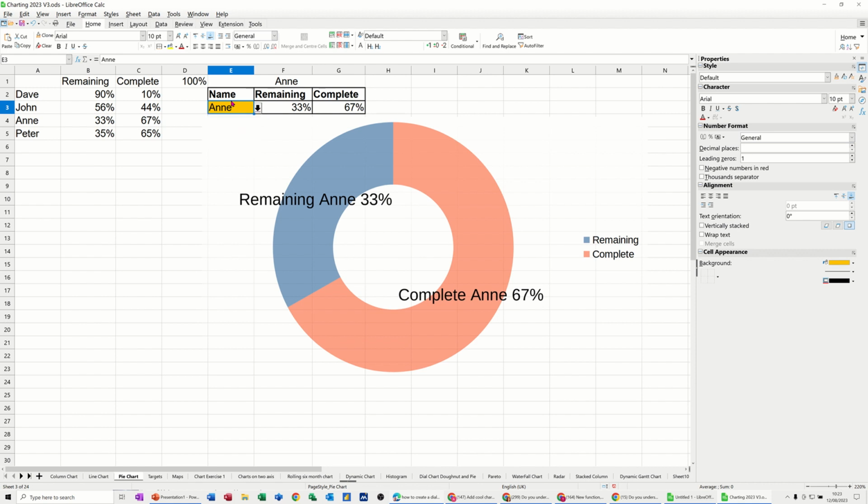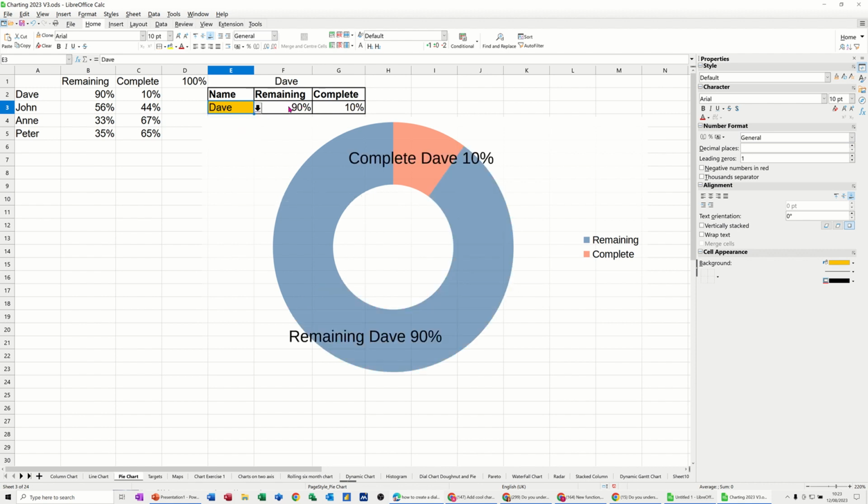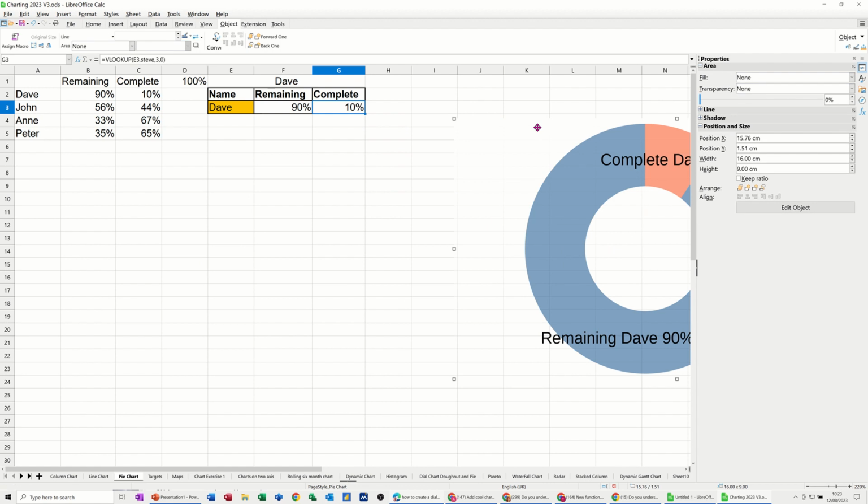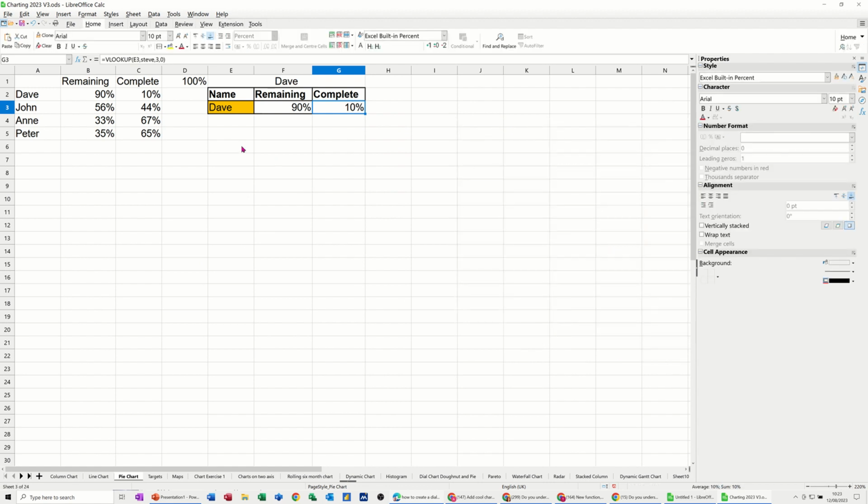So this is validation. In these cells, there is a VLOOKUP that's looking at this list, which is called Steve. And there's another VLOOKUP there looking at the same list, but a different column to give you the complete column there. And then this is a doughnut chart that is going to show you that information. So what I want to do is to start from scratch, delete this chart, and you can see how I did it. So just get rid of that, and I'll just recreate the thing underneath.